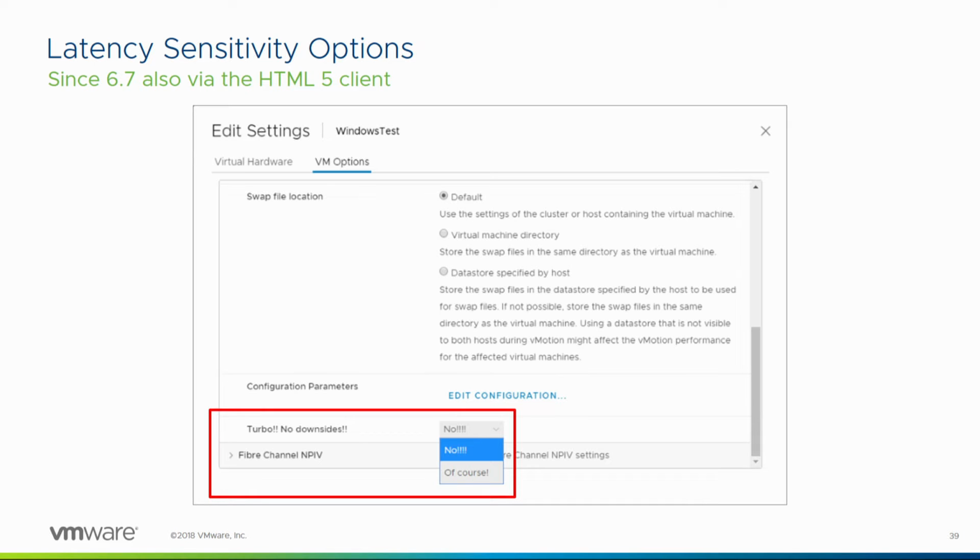So latency sensitivity is not a general turbo button, right? If you click it and your machine goes faster, that's good. But if it was something that could at no cost address any performance issue, there wouldn't be a button, it would be the default, right? So you really have to think about the use case for latency sensitivity. And the reason for that is the cost. So what is cost?